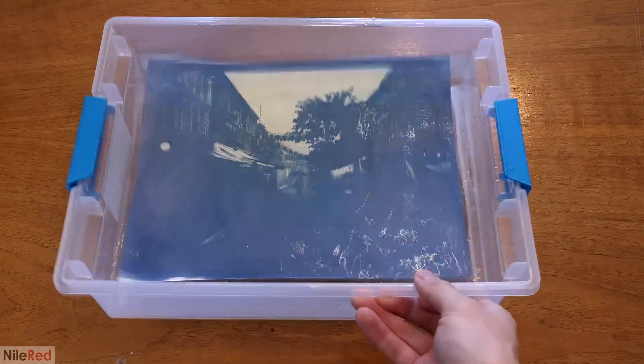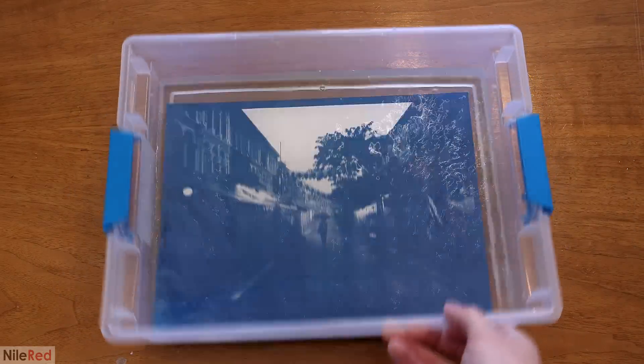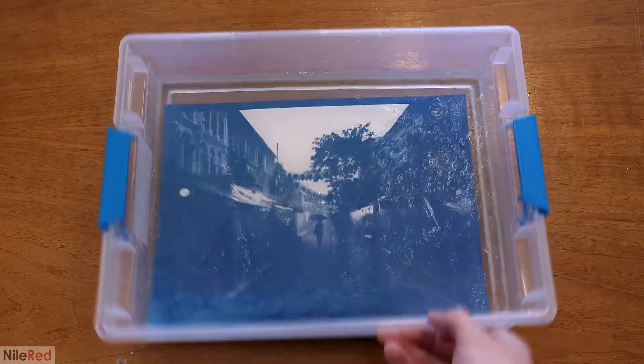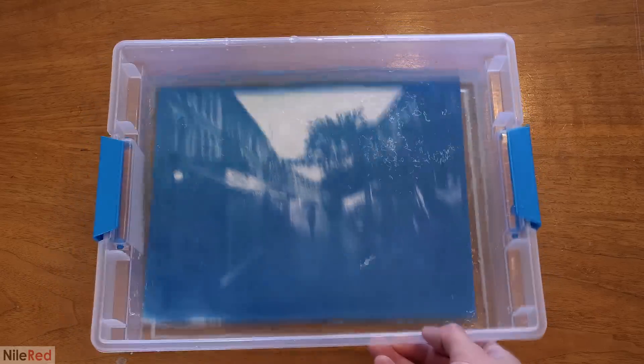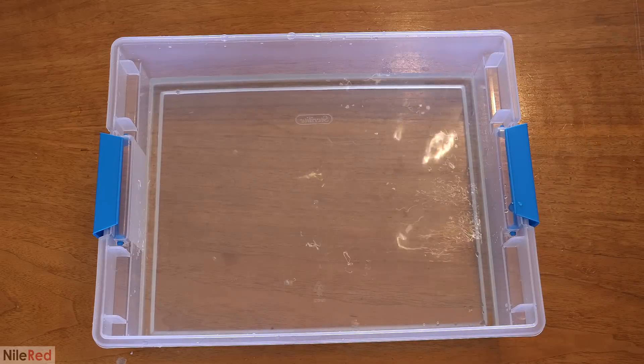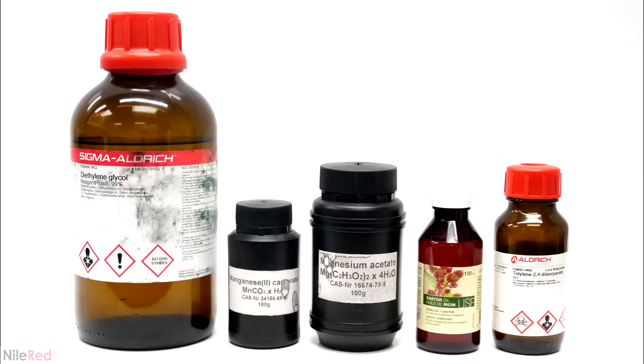As a quick side note, for those of you who are waiting, the last part of my Prussian Blue series should be out in the next couple weeks. I originally wanted it to be this video, but I ran into some problems that ended up delaying it. In any case, for the first part of this project, these are all the chemicals that I used. The ones labeled Sigma were purchased from Sigma, the two black ones were from eBay, and the castor oil was from my local pharmacy.